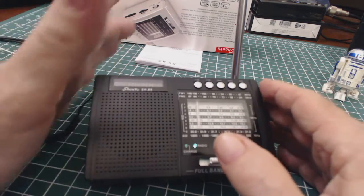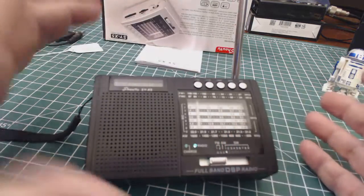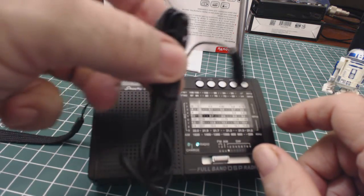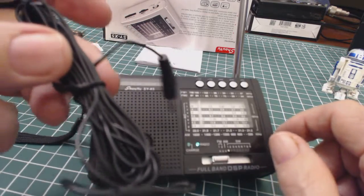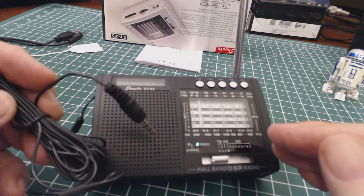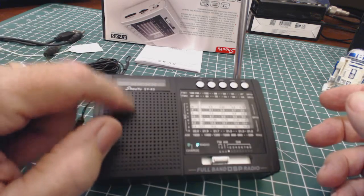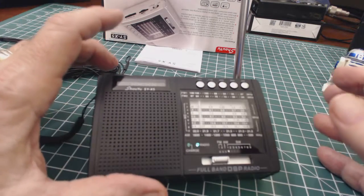And of course, I'm in my office, which is not a good place to have a radio that you're using the built-in antenna. I will do some testing outside and some testing with this external antenna outside, out of my office, away from the RF noise, and see if that improves things. If it does, then maybe this is a keeper. If it doesn't, going back. This radio is going back. So I think I showed you all the functions. It makes a really nice MP3 player for, you know, $25. No, that's too much. Too much for only that function.